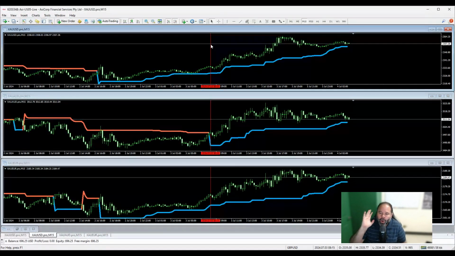Now, right now on gold, what are we looking at? Well, we have to wait for one of those three to do a false breakout, to go down, make the SuperTrend red, and then go back again and change the SuperTrend to blue. If that happens in the next couple of hours, then we can take a buy in any of the three pairs. Okay? I hope that was clear, but we're going to check other pairs right now.